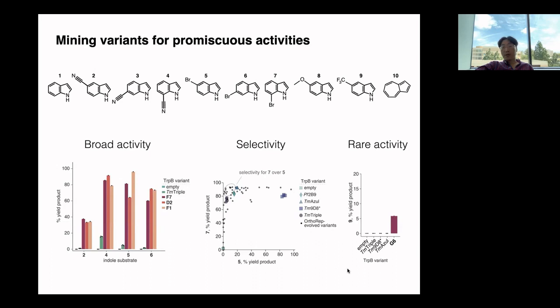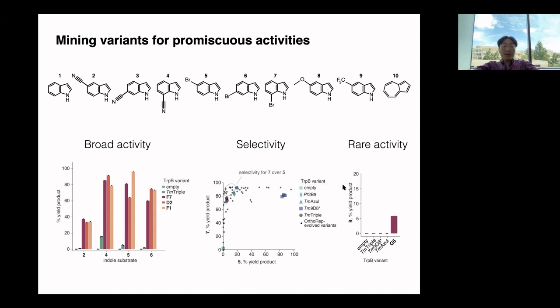And then there were also some, in particular G6, this clone called G6, that was able to catalyze some rare activities that Francis's group has not had much success on in their previous efforts of evolving TrpB. And so these are already at the point where we could use them, but they also would be very good parents for new directed evolution experiments.